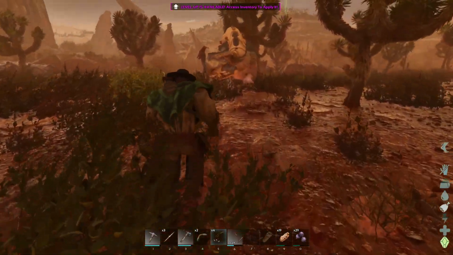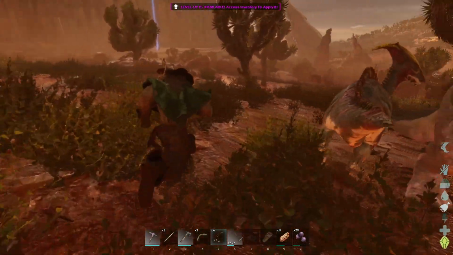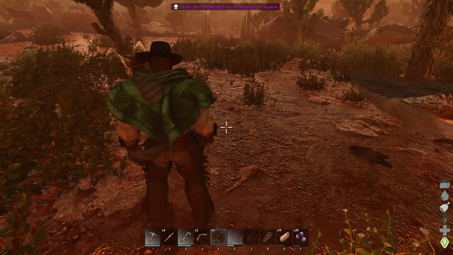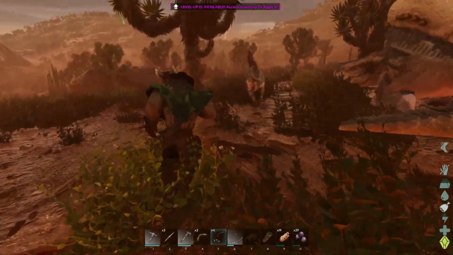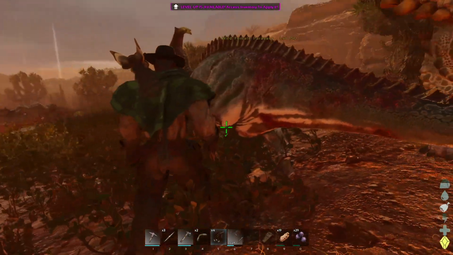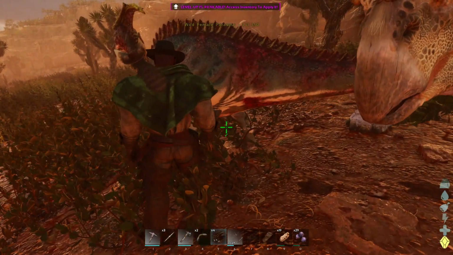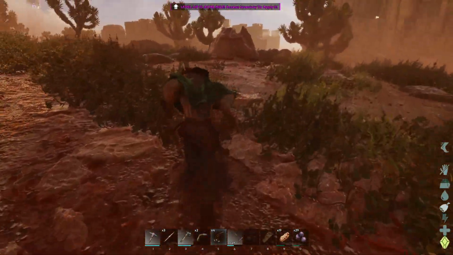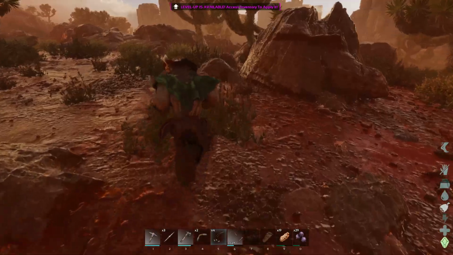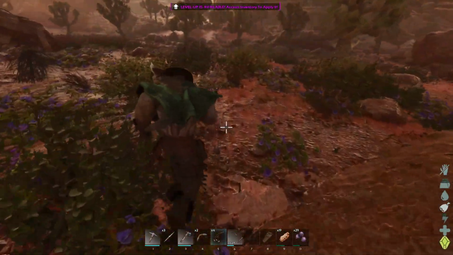All right, so we are trying to get... Oh, I see something running. Is that another raptor coming after you? This place is infested, guys. We're trying to get a higher level parasaur. And here's a 150 female. You can see she's messed up. She was the victim of raptor violence. And so we are going to go over and get the 145.